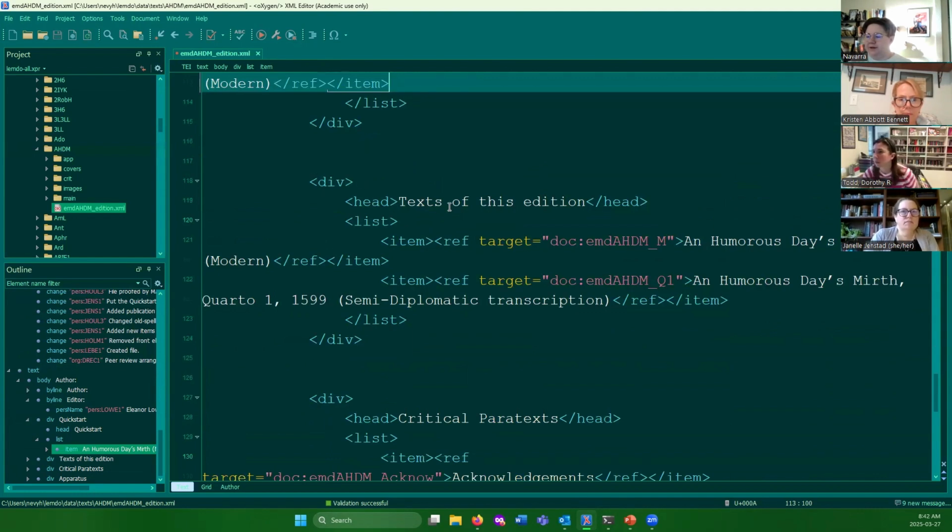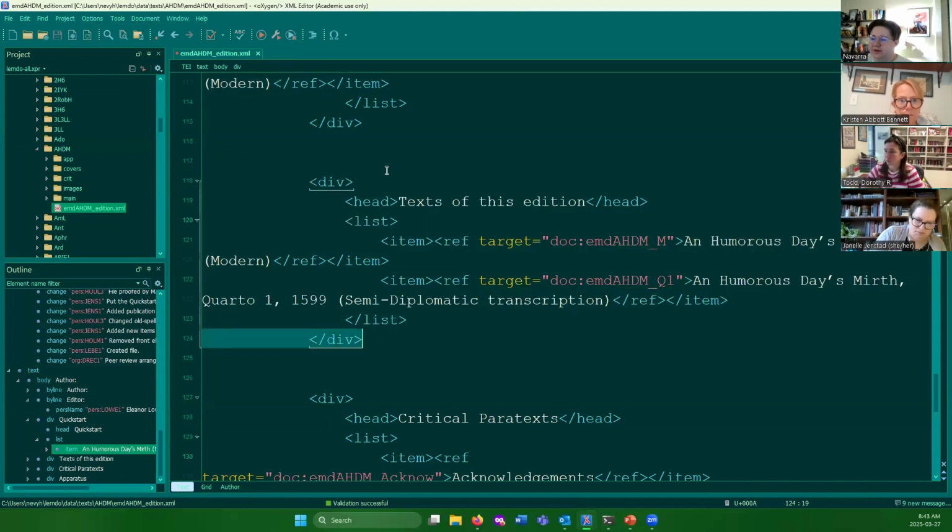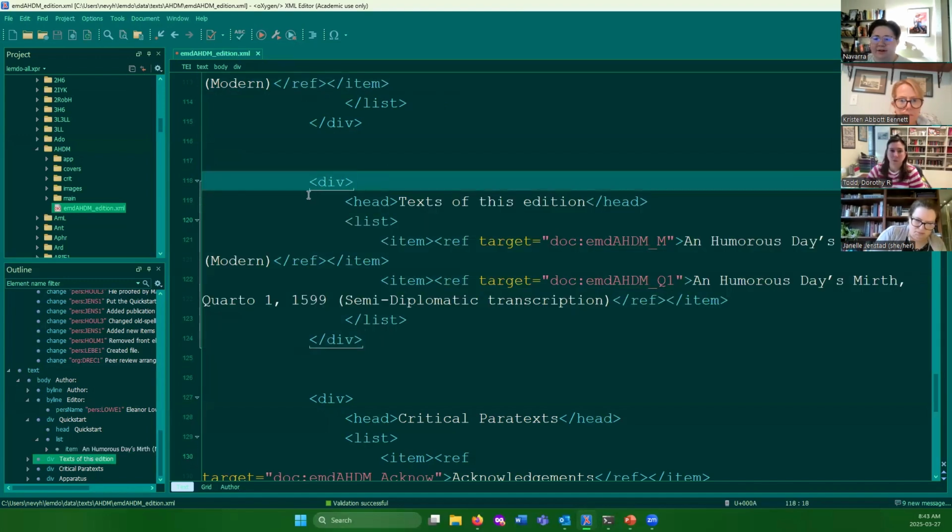Then we have the div with text of this edition. And two items in this list, we've got the modernized text and the semi-diplomatic transcription. One thing that if you've got a really keen eye this morning, you might notice that's different between this file and, say, a general critical paratext that also uses divs, is this div doesn't have any attributes on it. It doesn't have an XML ID.